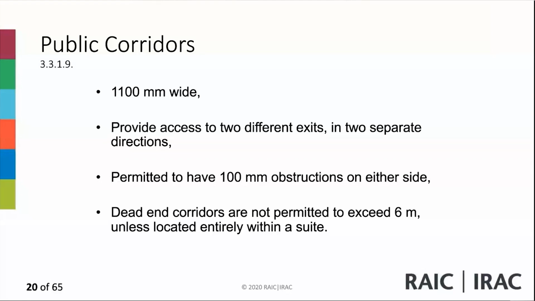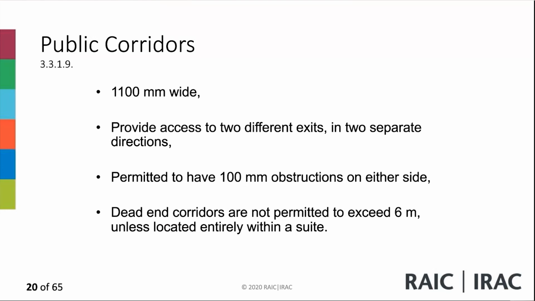What's a dead end? It's when you walk all the way down a corridor and find out that there's no exit door or no egress door at the end, and you have to trace back your steps, and that is a lot of time to take. The building code protects you from having to delay your egress from the building and has certain provisions related to dead ends in buildings.